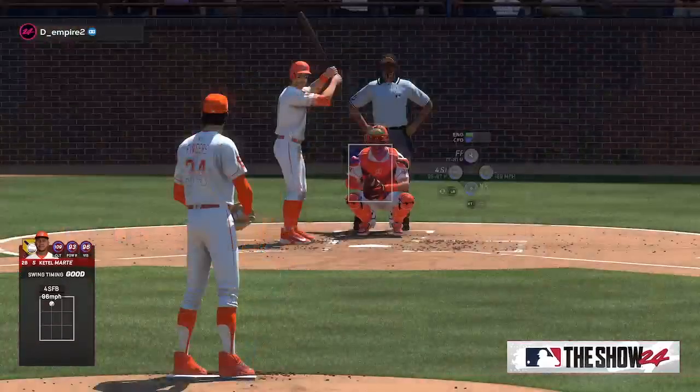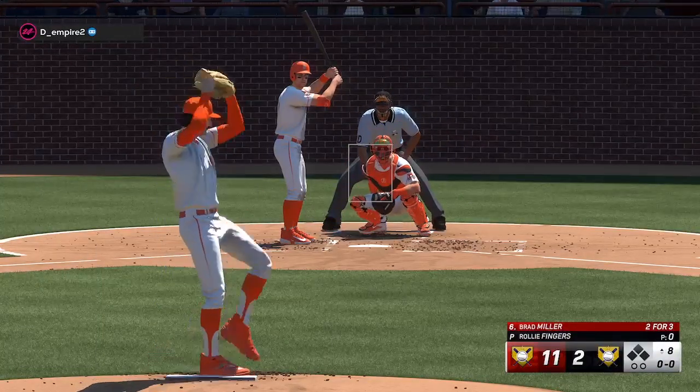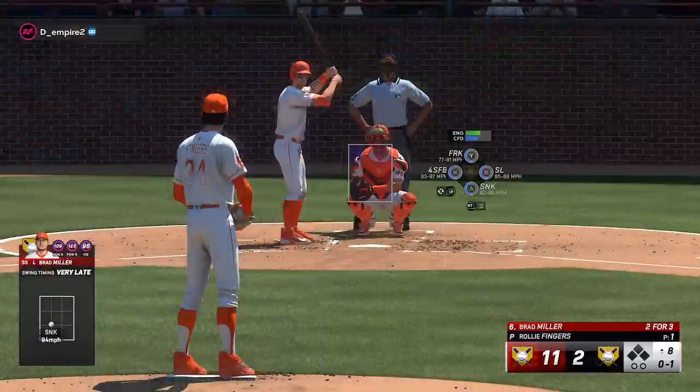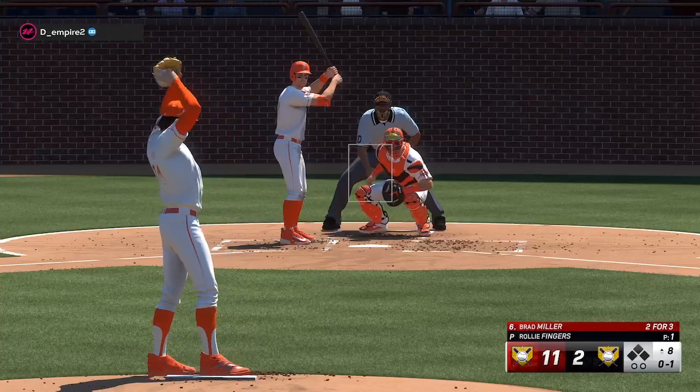Rollie Fingers takes over on the mound. And we all know about his slider. It's just filthy, man. And one of the better ones in the game, I'd say. Spin rate's very high, and it just breaks a ton. Nobody on, nobody out, and we're in the top of the eighth.